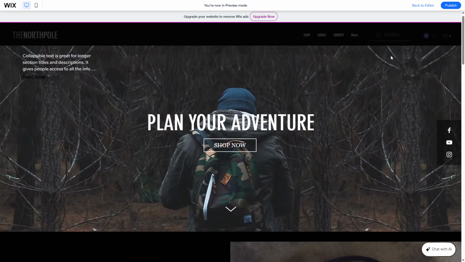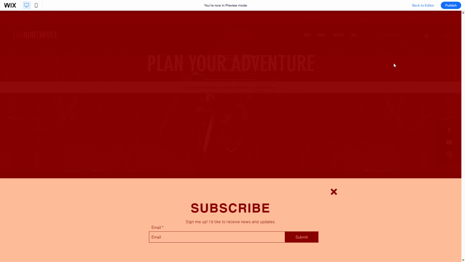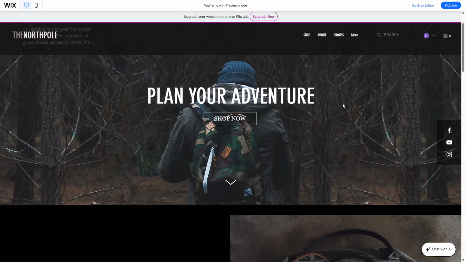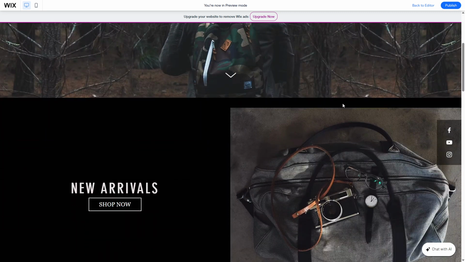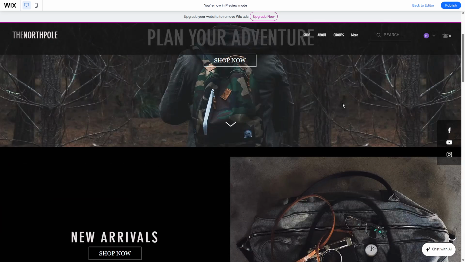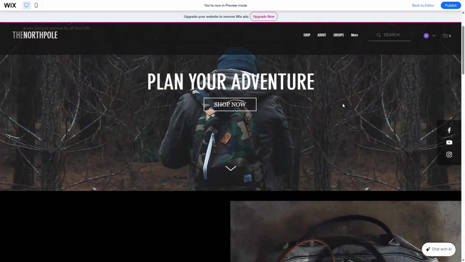Now scroll down your site while in preview mode, and you should see your header begin to fade away softly as you move further down the page. It's really that simple and visually effective. You may want to tweak or adjust further, but even at this default setting, it should create a seamless effect.